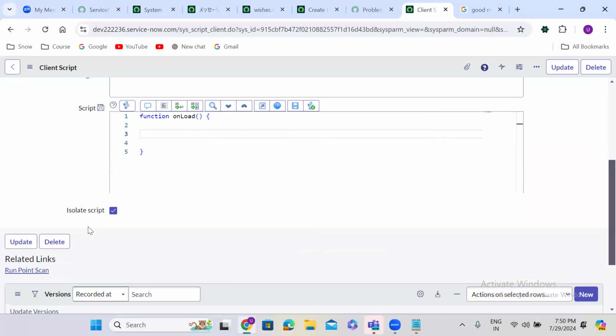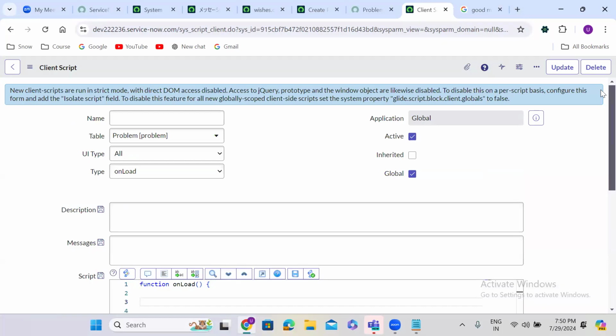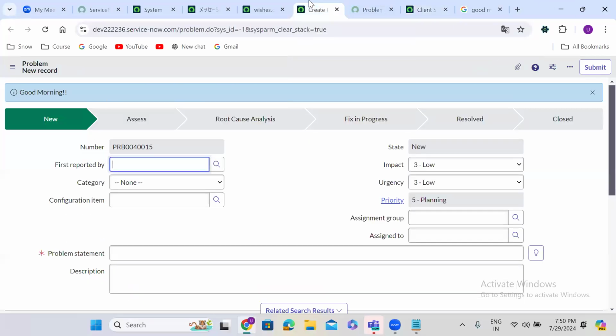And then this isolate script checkbox. Guys, by default, in JavaScript, you have two things: the document object model, which is a bit advanced.